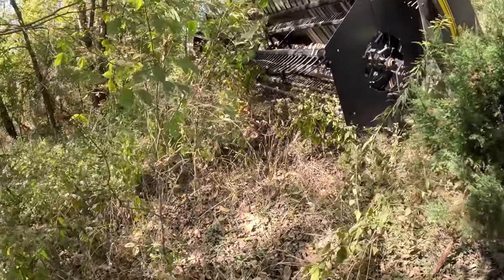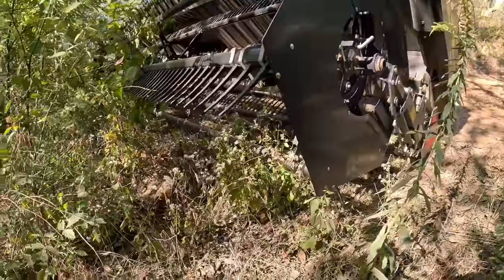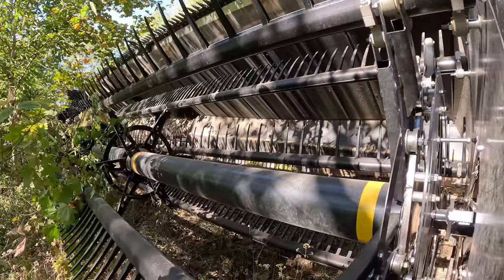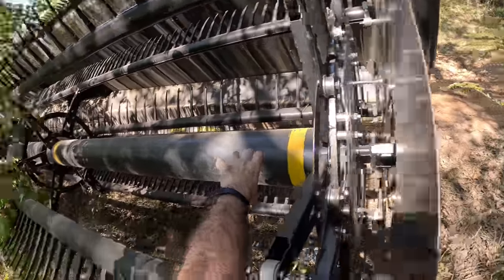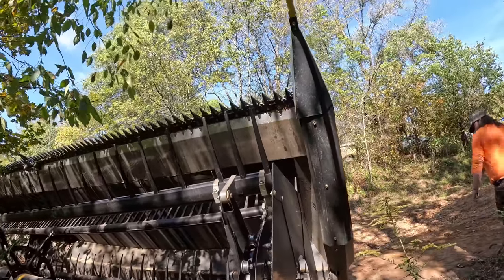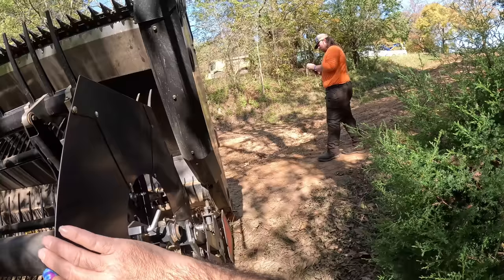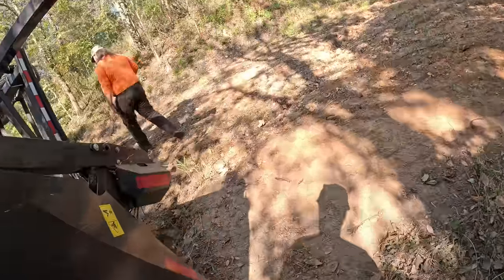Trying to find a good strong place to hook to rotate it, to try to bring it back over, because these aren't designed to do that. What about the center? I was going to say, what about the center pivot right at the center of it? But then you've got all those teeth. It'd be nice if we could roll it and just bring it right back onto the trailer, you know? But I don't know if it'll do that.